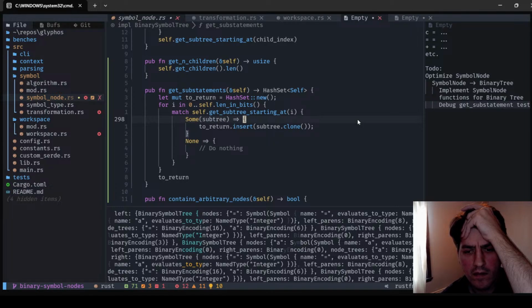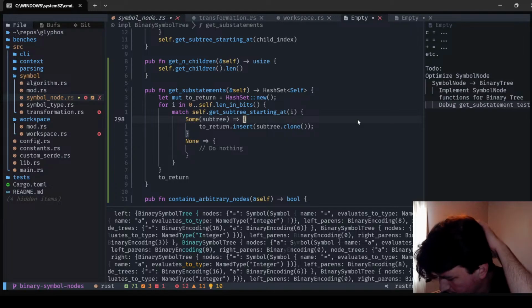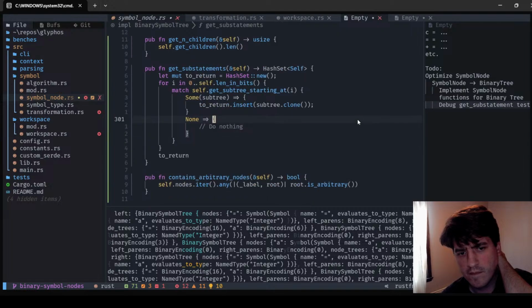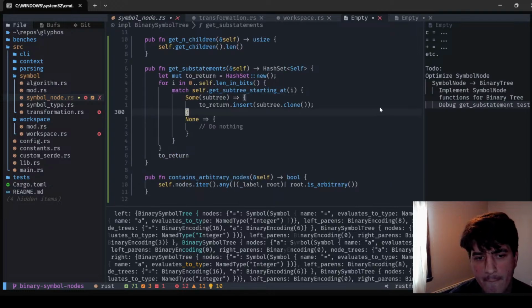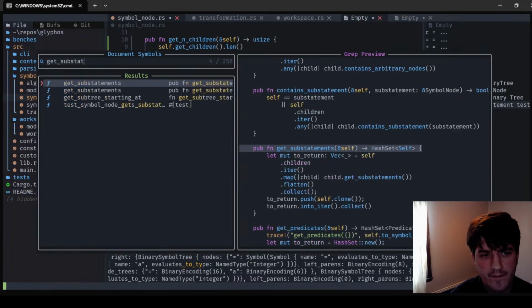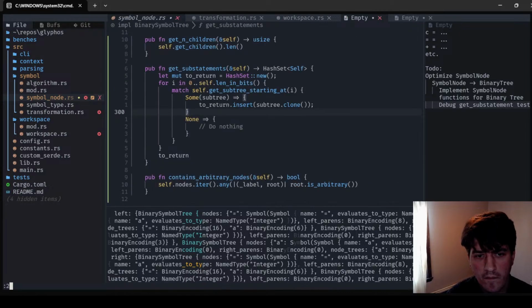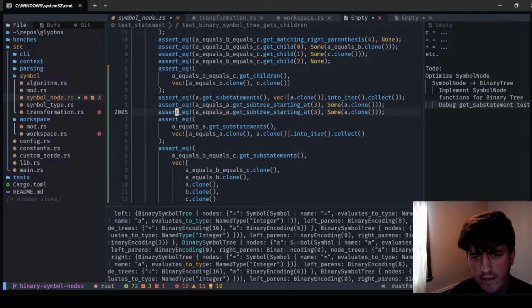It's on 0. Here's a question. What happens if I try to start the subtree at 1?